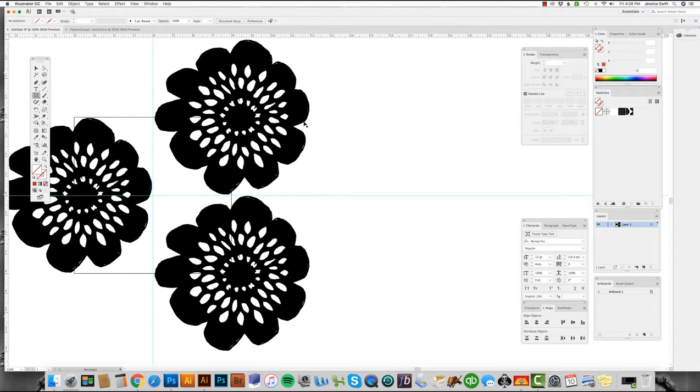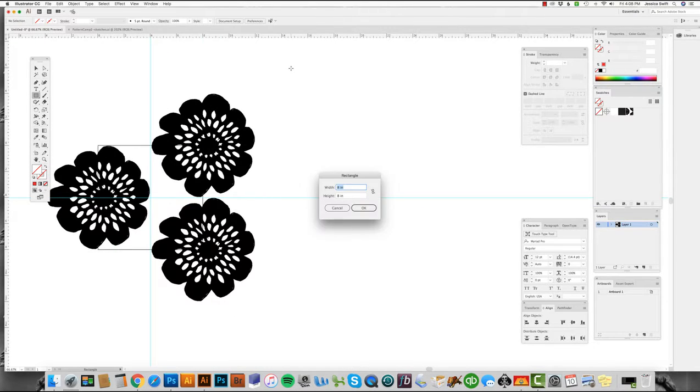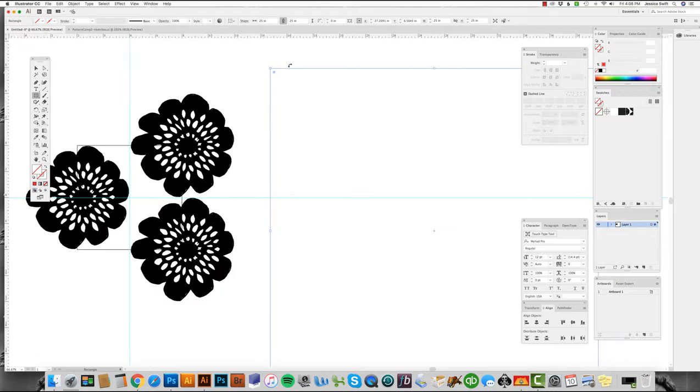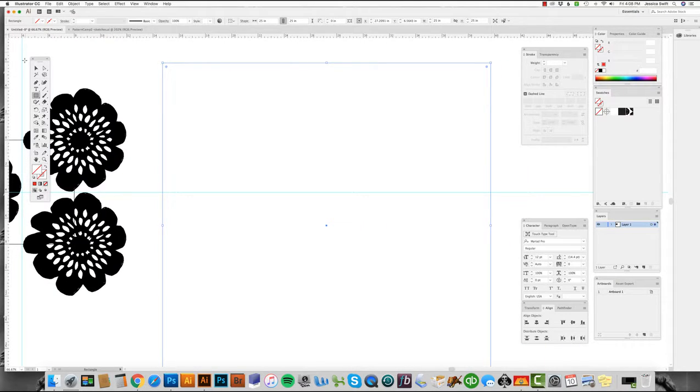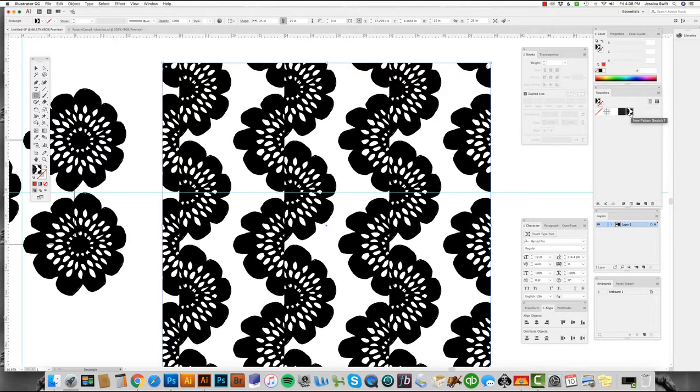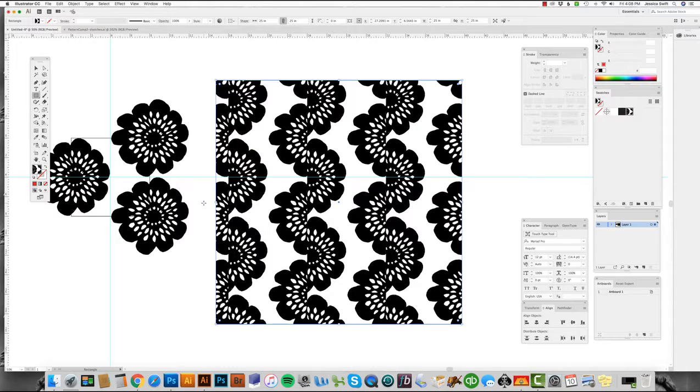With a half drop repeat or a brick repeat, that will not work. That only works with a straight repeat. So let me show you what happens. Illustrator doesn't know to treat this as a half drop repeat, to repeat it in that formation. So it does this funky thing. It's just repeating our pattern tile as a straight repeat.